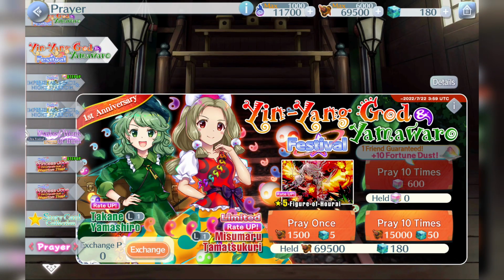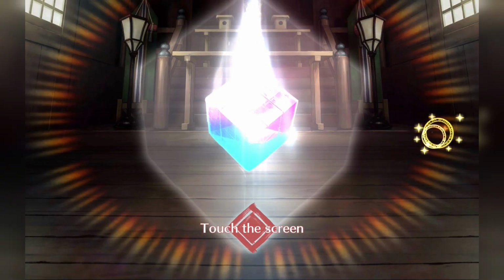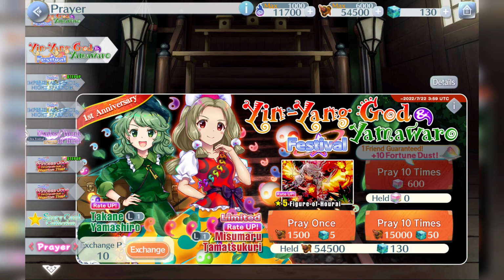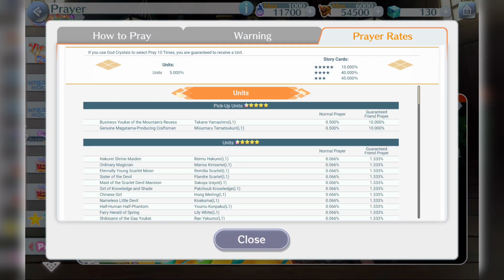Today I'm gonna be going for Misumaru, but these prayers are limited, so most likely she won't be around by the time you're watching this video. So I'll talk a bit about who to select later on. As you can see, I have 180 seal crystals and I can pray a little bit over 30 times. The drop rate for a featured friend is 1 in 200 or 0.5%, as you can see over here.